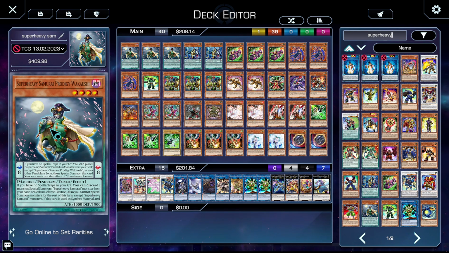Prodigy Wakaushi. So if you're unfamiliar with Wakaushi, if you have no spell traps in your graveyard, you can place one Superheavy Sam Pendulum monster from your deck, except itself, in your Pendulum Zone, and then you special summon it from the Pendulum Zone, which is just really good. It's monkey board, but it's a level 4 tuner. Additionally, while it's a monster, if you have no spell traps in your grave, you get to discard a monster, special summon a Superheavy Samurai monster from your hand or deck in defense position, and then you're locked into Superheavy Sams.